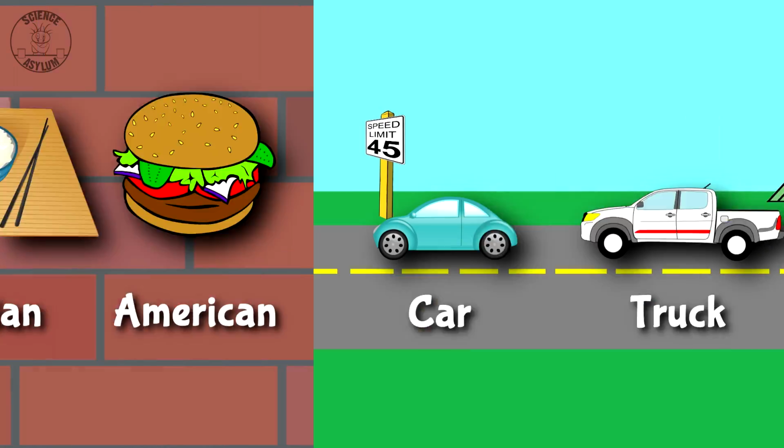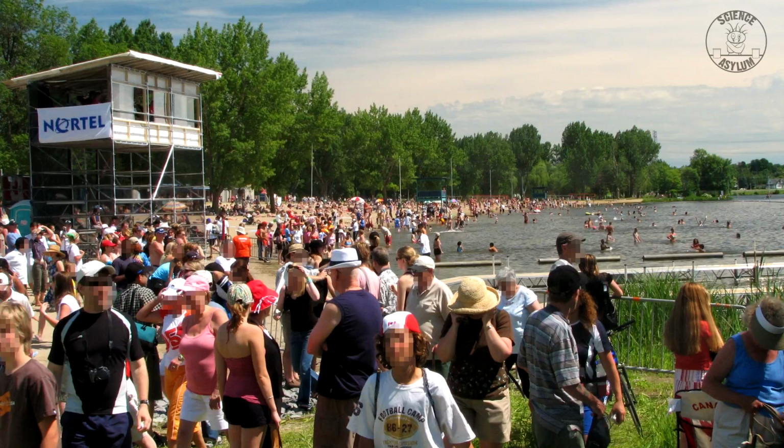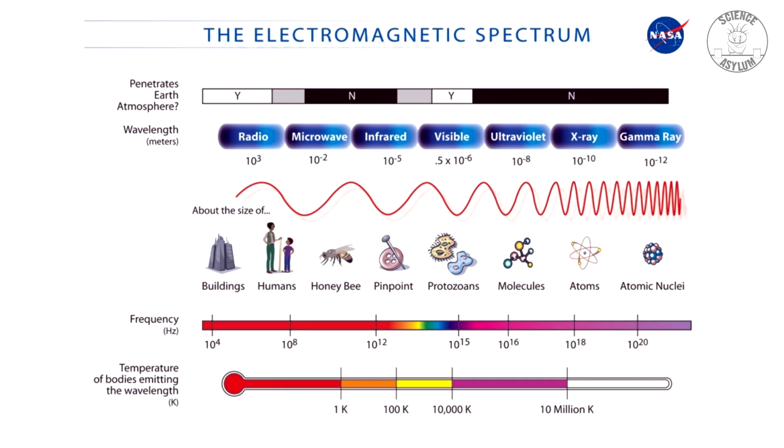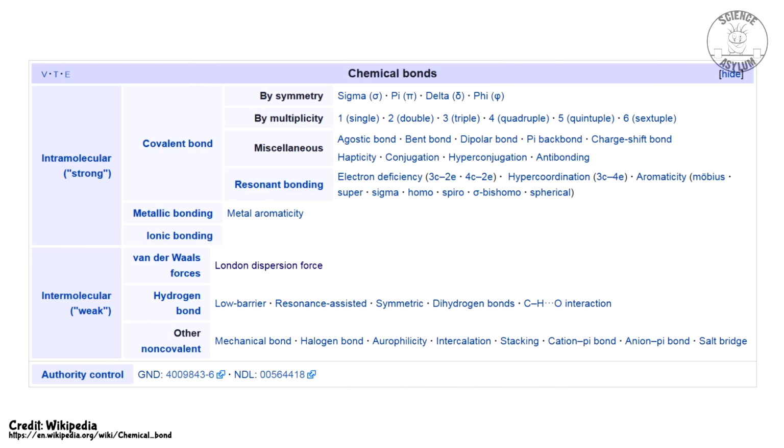Whether it's food, cars, school subjects, or people, we seem to have trouble understanding the world around us without assigning characteristics to whole groups. No. Yes, we all know about how everyone assumed you were dangerous when you crash landed. My point is, physical reality doesn't have categories. It's full of spectrums that we force categories onto. Types of light, phases of matter, or even types of bonds.